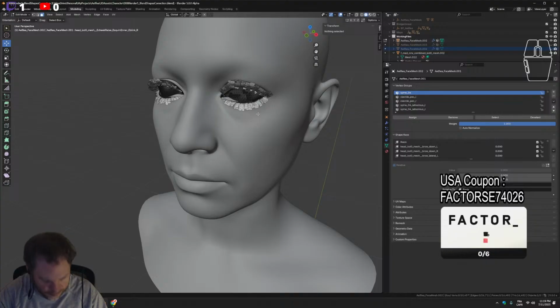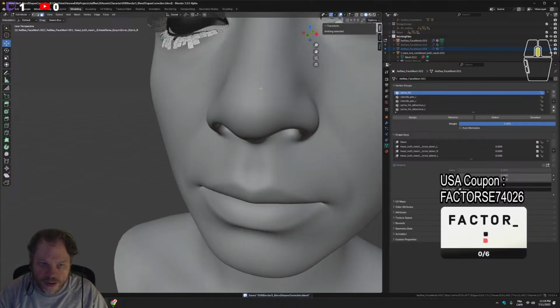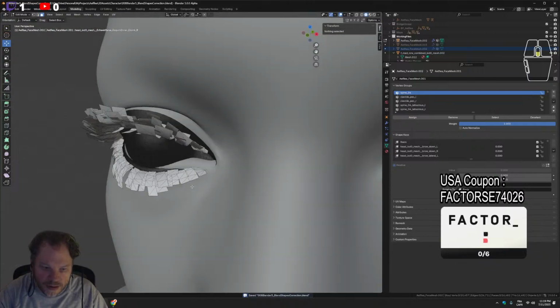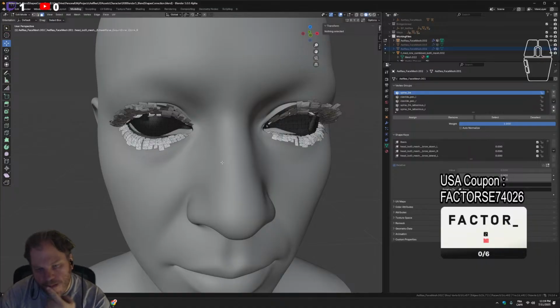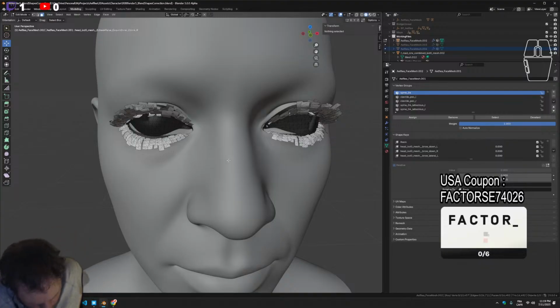Let's save this. Why do I see they don't fit? Look at this. I will need to morph the eyes to the other mesh, like I did, but it was horrible.